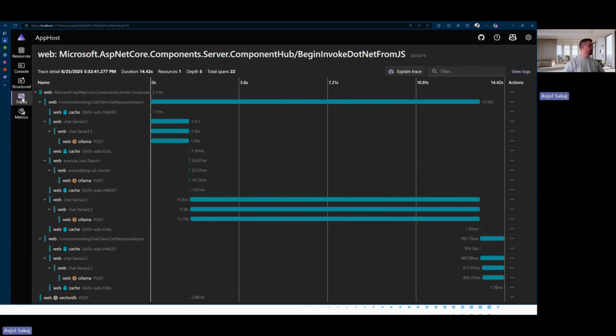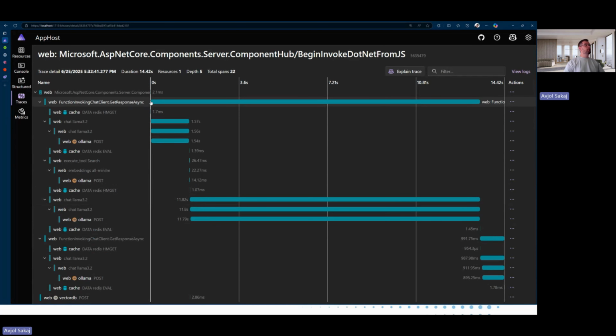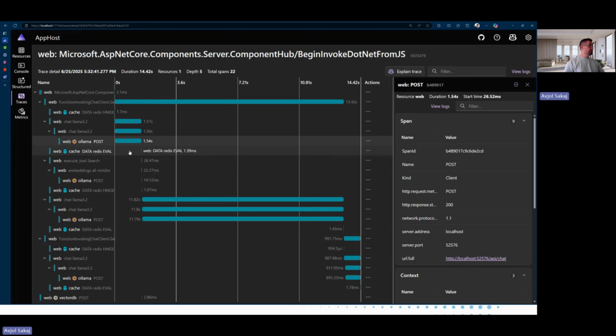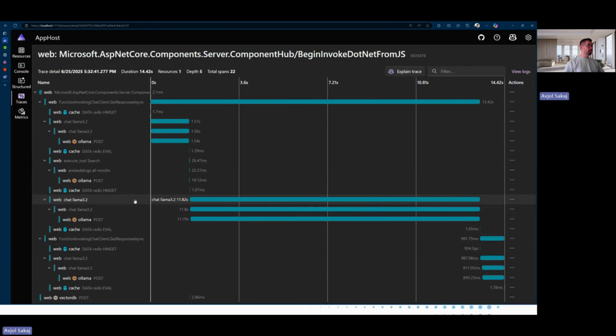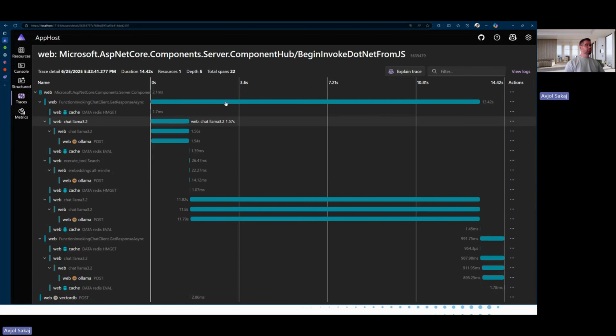So basically, I come back here and say, I want all the tracings for my request that I did for searching. And it says, okay, go to the web and search for Ollama with the text that I sent. And if there is nothing in the cache, so Redis cache doesn't have anything, it says, okay, go search them from the vector database, and then, of course, put them into the cache. And if I do the same request next time, it's going to get them from the cache instead of the vector DB. And that saves a lot of time in the running also.